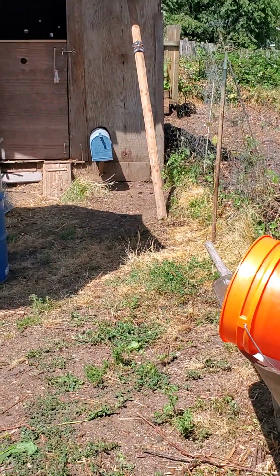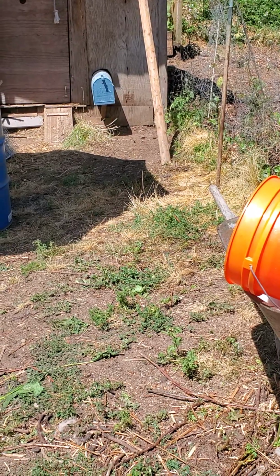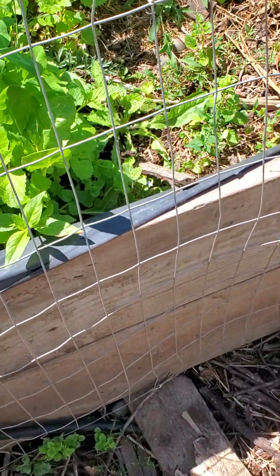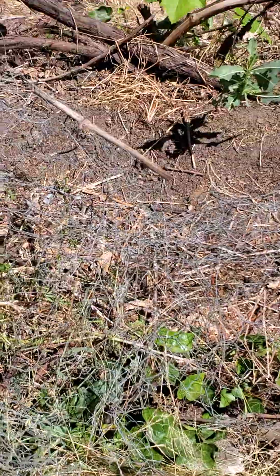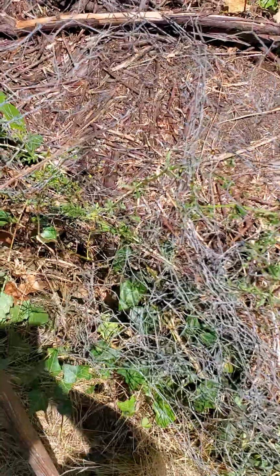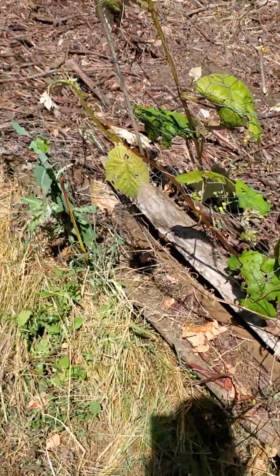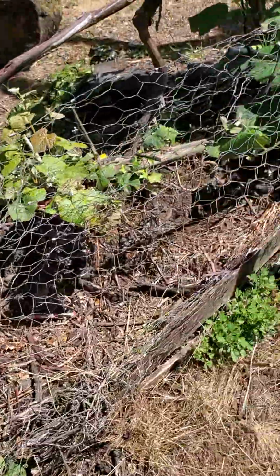And that's where I have this new roll of 5 foot tall 2x4 wire. And it's this same wire here, 2x4. So right here is all of my old poultry netting, and I hate this stuff. I just hate it. So what I'm going to do is, of course, all this is going to come out, and we're going to rototill this nice and even, and all these bottom boards I'm going to take out next.